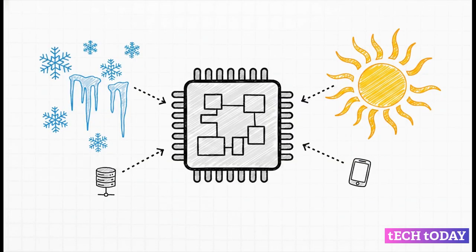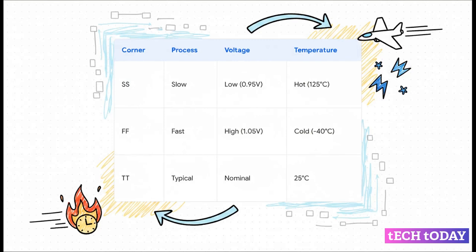Now, here's the thing. A chip can't just work on a good day, when it's 72 degrees. It has to work flawlessly, whether it's in a freezing cold data center or inside a blazing hot smartphone in the middle of the desert. That level of reliability is verified using a process called static timing analysis, or STA. So how do they guarantee it works everywhere? It's fascinating. They don't just check one normal operating condition. They test the design at the absolute extremes, what they call PVT corners. That's for process, voltage, and temperature.